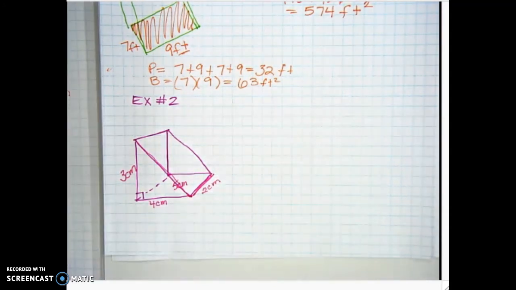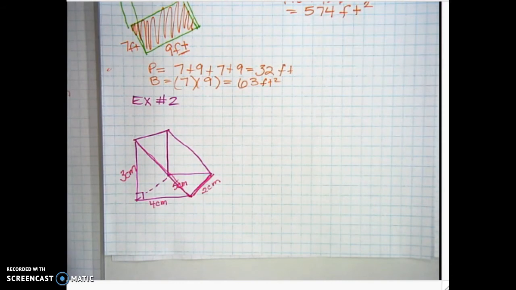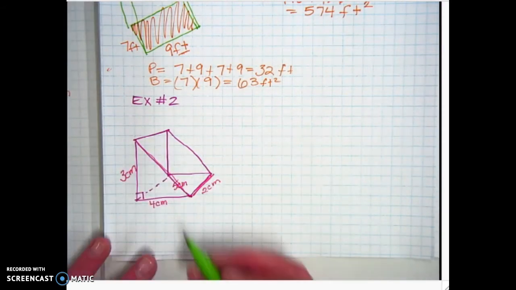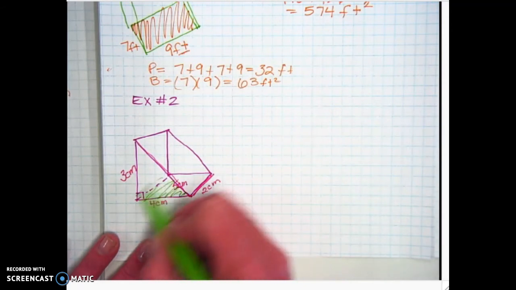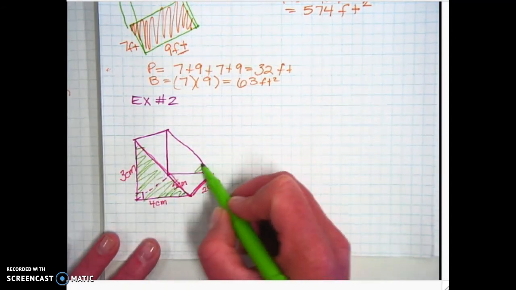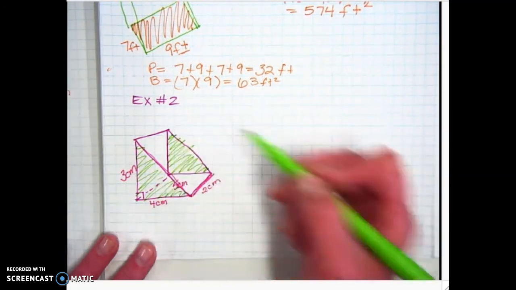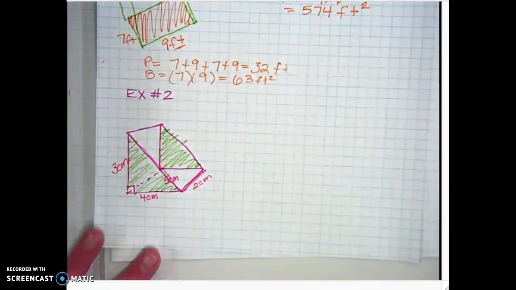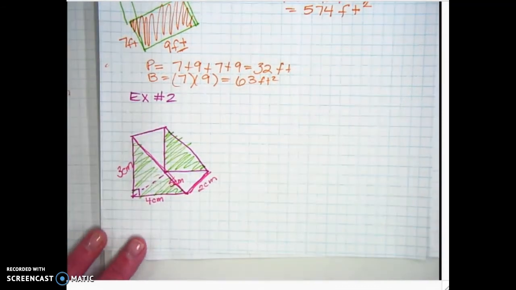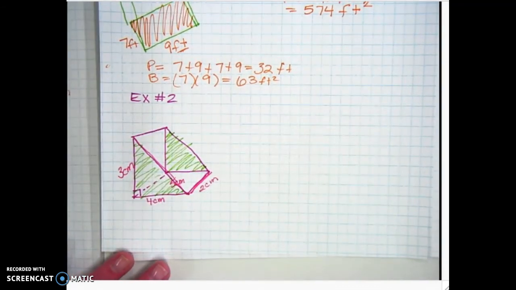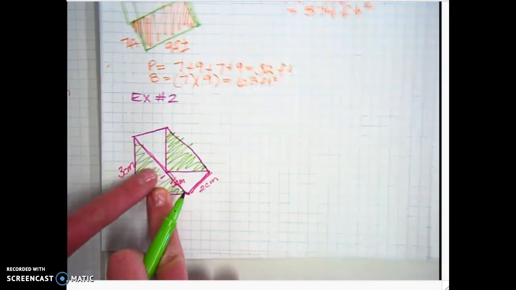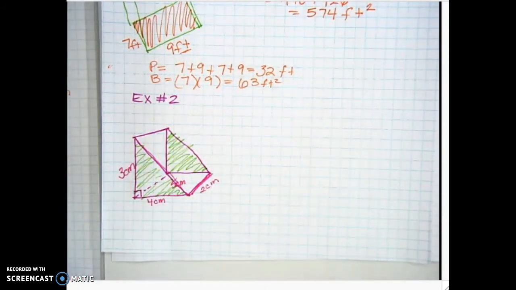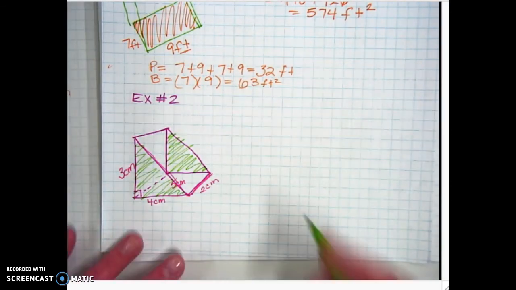Okay. So the first thing you want to do is identify the figure. And if it helps, you can shade your bases like this. Here's the base, and here's the base. So this one's turned on its side. If you're having trouble with them on your assignment, look and see, is it turned on its side? What looks to me like the front and the back, is that really the top and the bottom? Okay, you might need to turn it in your mind. You could even redraw it if you needed to.